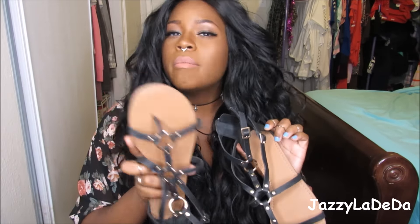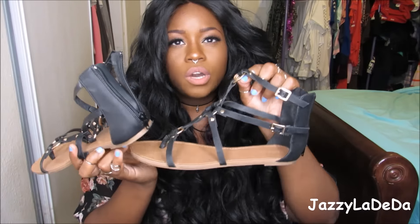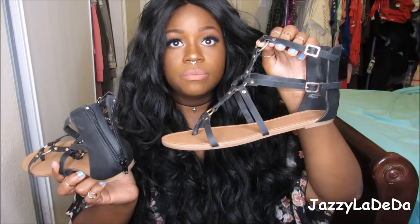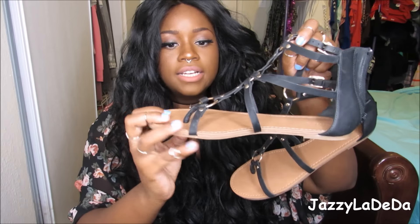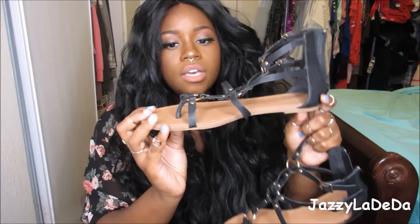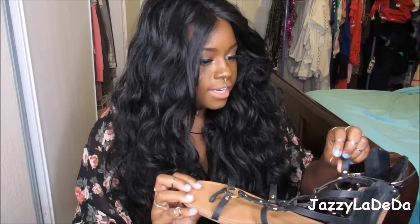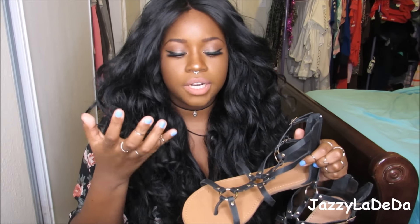With that dress I'm going to probably wear these shoes. They are gladiator shoes — really, really cute. I got these from Forever 21. I think they were around $20. They are super cute on, perfect for the summer. I love them. They have gold details on the straps and a thong thing between the toes. It's very supportive on the foot, because some sandals don't have that much support and I like support in a sandal.